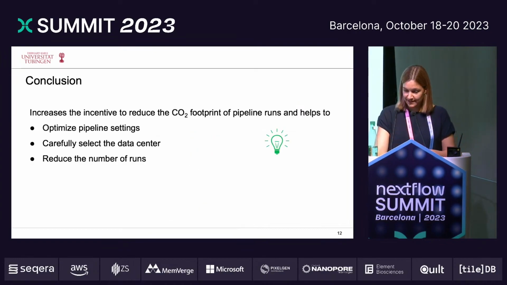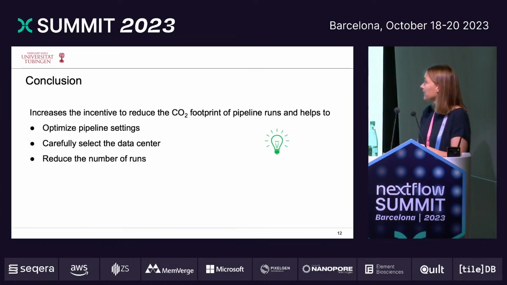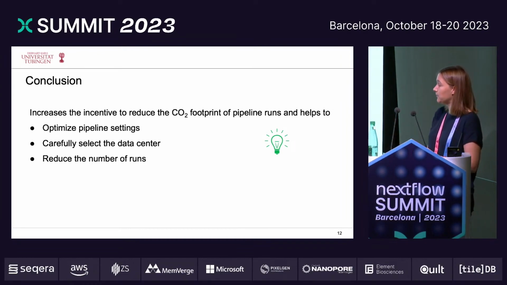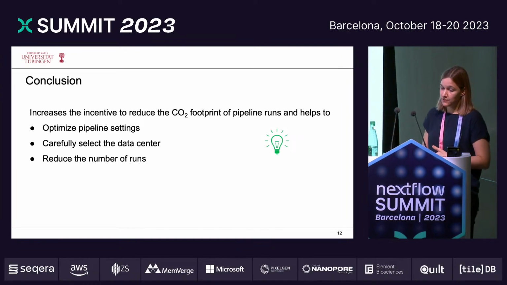And with this, I'm already slowly coming to an end. So to conclude, once this is released, it will be super easy to use, and we hope to increase the incentive to reduce the carbon footprint of pipeline runs. We think this will also help the user to optimize the pipeline settings, to carefully select the data center, and to reduce the number of runs, at least where possible.